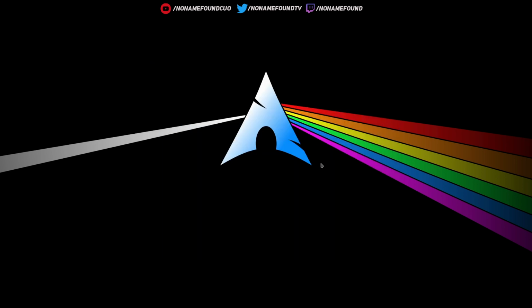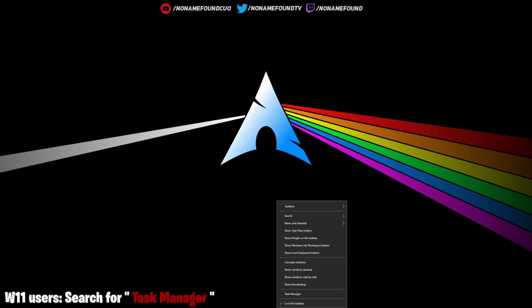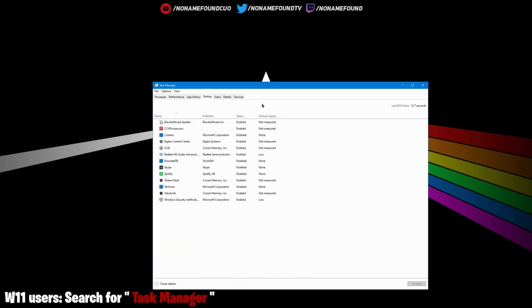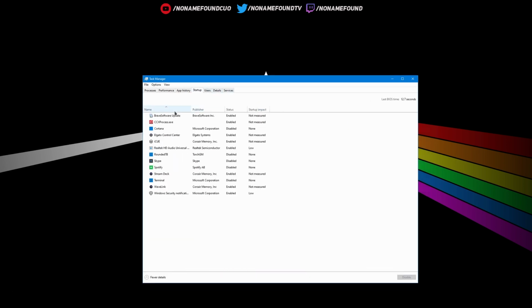The next step is to check which services we have on the startup of the system. To do so, you just have to right-click on your taskbar and select Task Manager to show every single process that's actually running, and move to the Startup tab. This is basically every single process that will start. This list may vary according to your system and how much software you have installed.